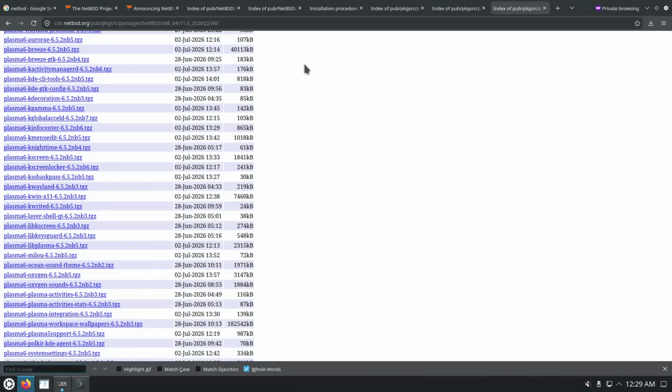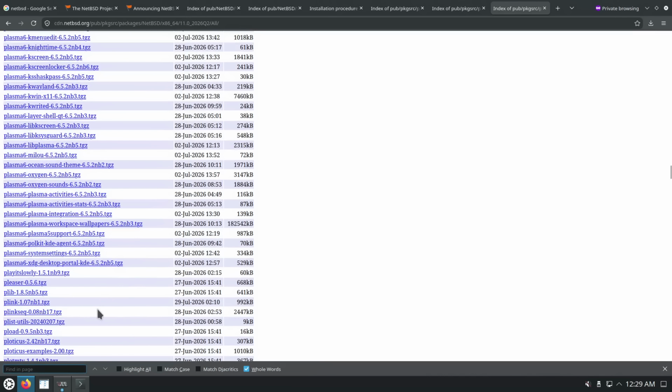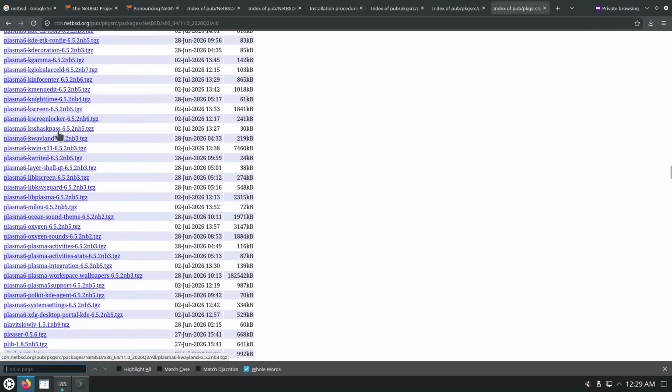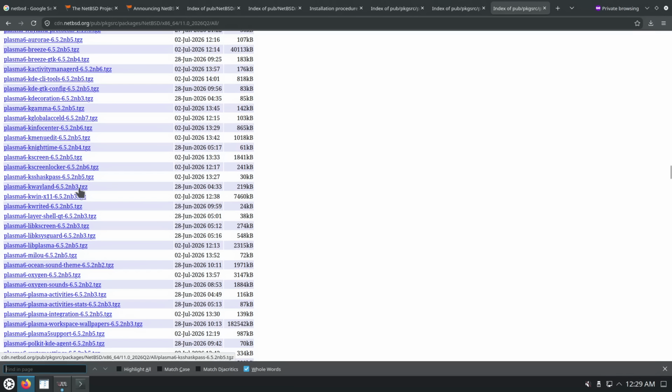Okay. And the Plasma session. So we have plasma6-kwin-x11.